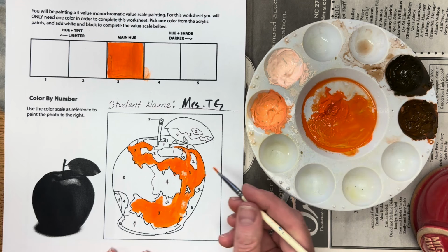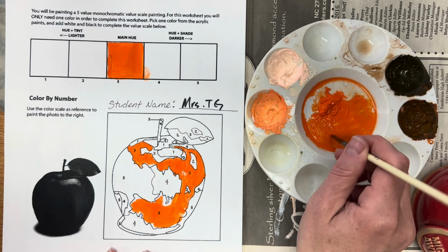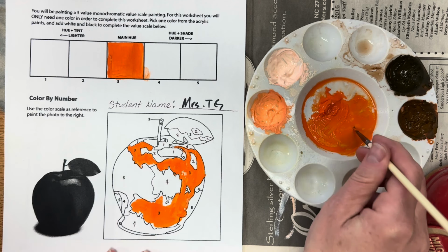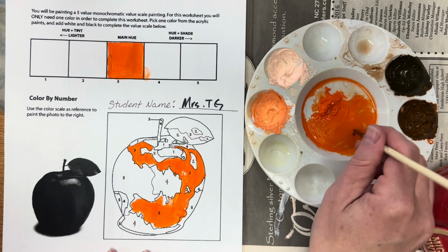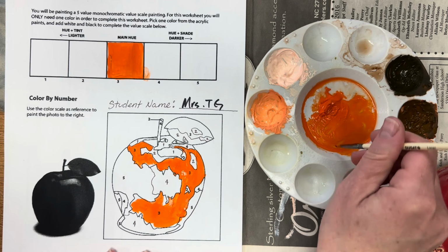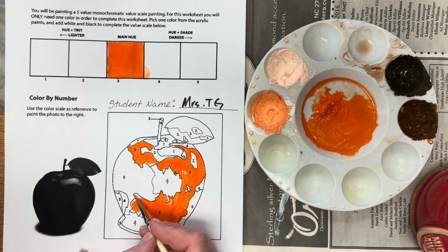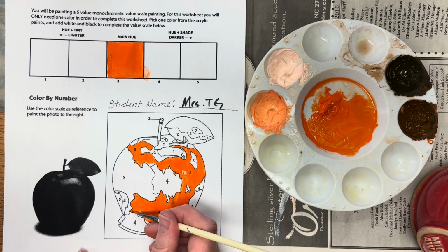And you can use any color to paint your apple in here. You can make it blue if you want. But you are just using one color for the whole thing. This is monochromatic, which means one color or one hue and different values of that hue. Lighter values are tints and darker values are shades.